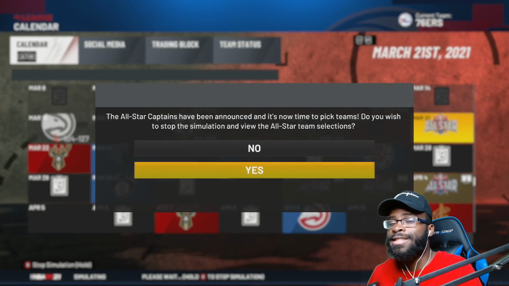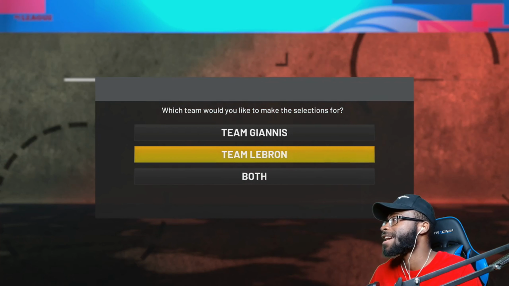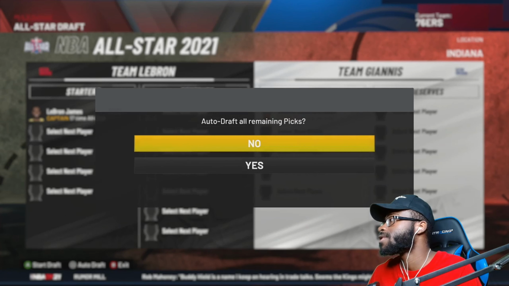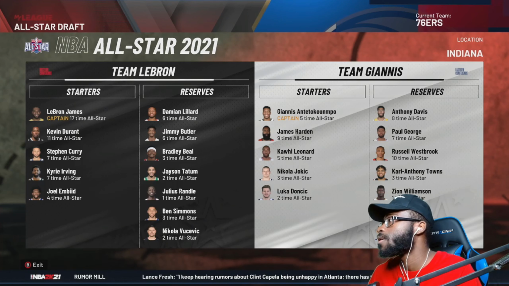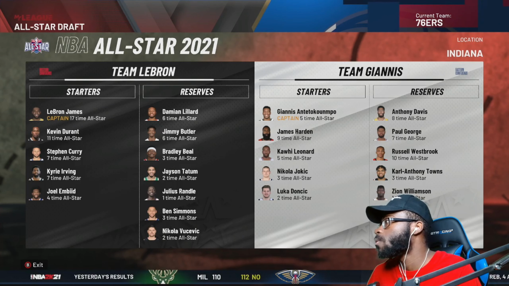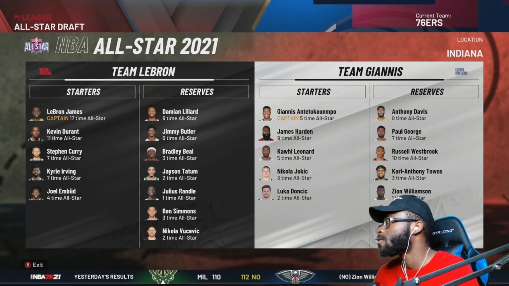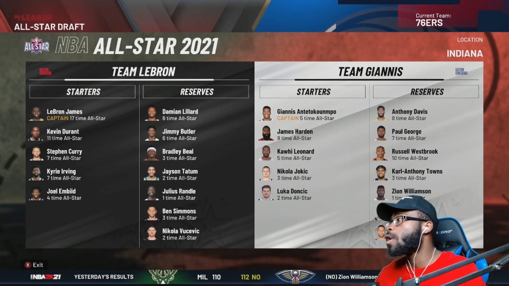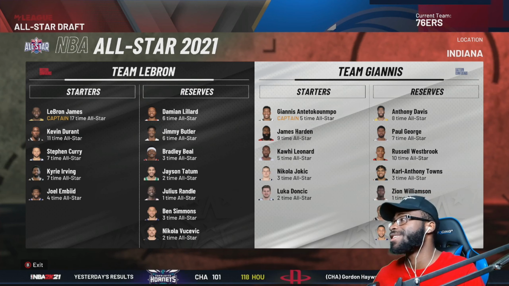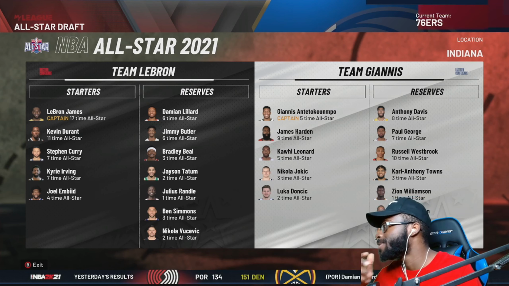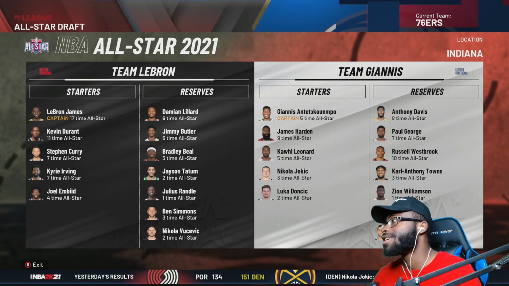It's going to be interesting to see which teams or Ben Simmons has actually made it. So I'm just going to auto draft it and see who has actually made it. So I see 1 Ben Simmons and 2. There's only 2 Ben Simmons who actually made the All-Star team. That's actually kind of interesting. Okay, so the one on Team LeBron is actually the real Ben Simmons because it's a 3-time. But the other 1-time, I'm not sure who that is. And hopefully I can see eventually who that is, because that's obviously the second best one, of course.